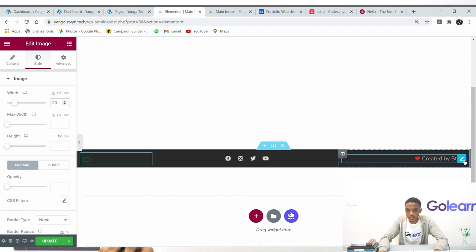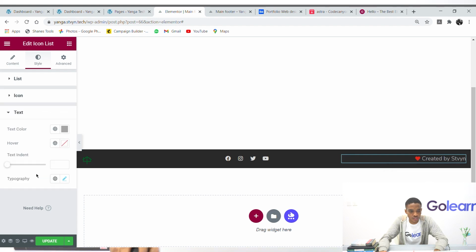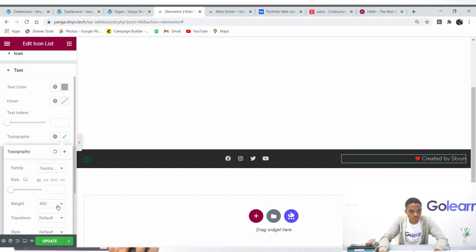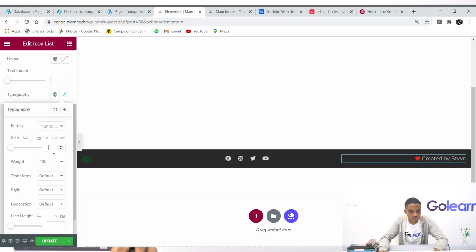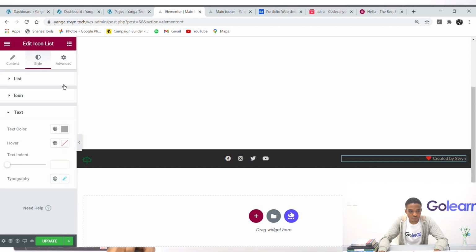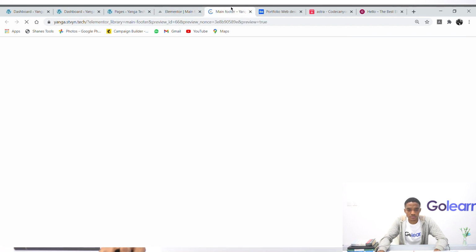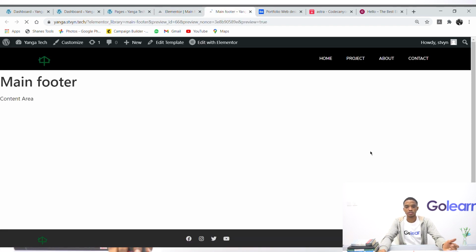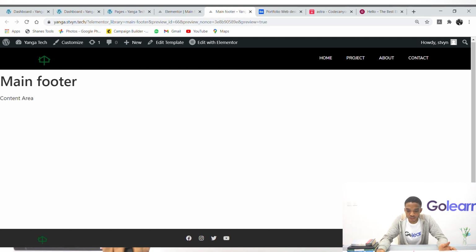Okay, good. Then this, let's reduce this text to 12. That's the size of our header. 12. In our icon, same thing, 12, updates. Good. So now we have our header visible here, and we have our footer visible here.